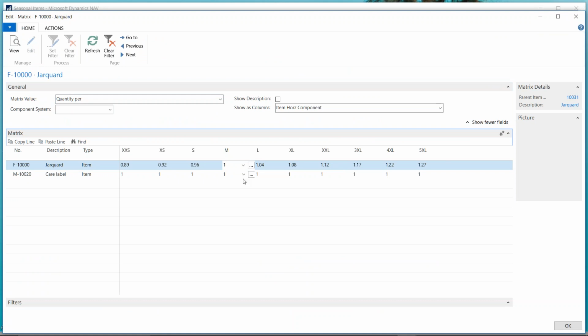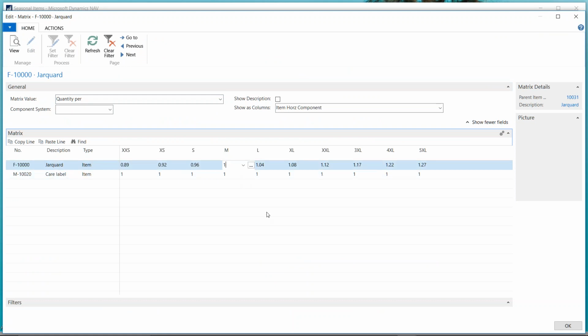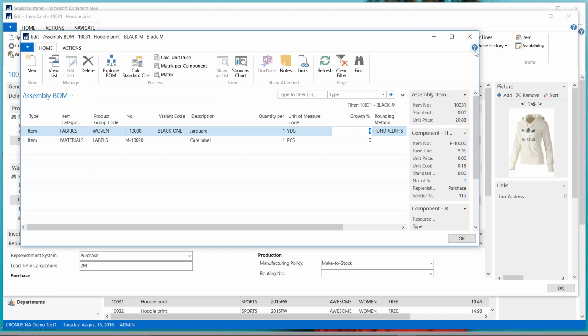Once again, here's my medium starting point where I said one label, 1 square yard of material. Now as the size goes up and down, the label doesn't change, but the material does. And all of this was dropped in behind the scenes because I specified what the default size is and then just gave measurements for the default size.